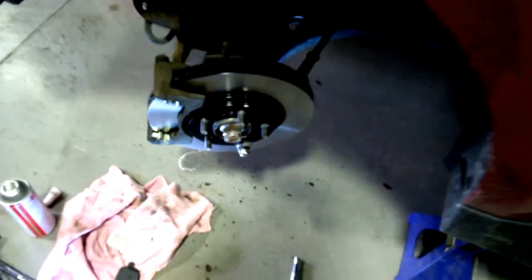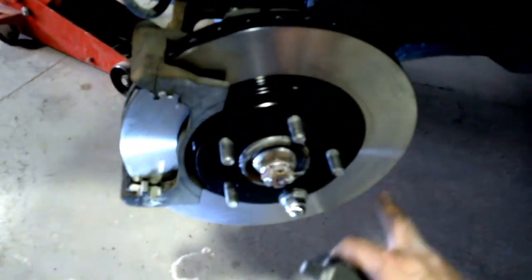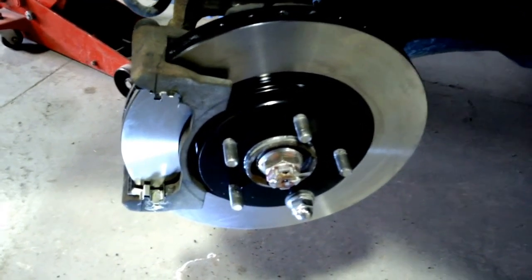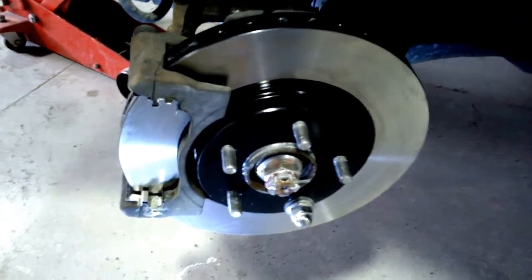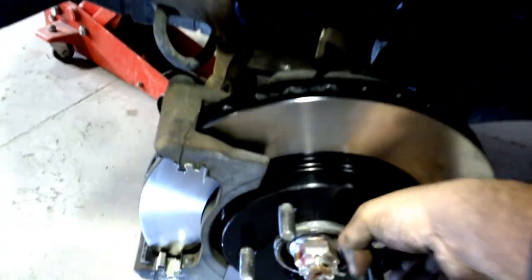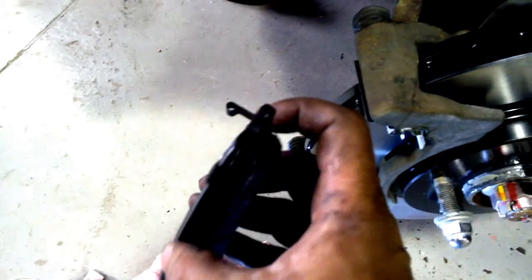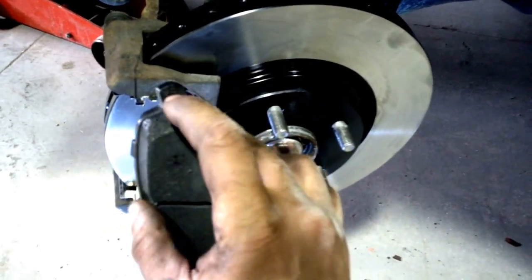In the middle of reassembling - I wanted to make a note: if you happen to get grease on the rotor by accident while reassembling - if you had grease on your fingers or any lube gets in contact with the rotor - take the time now to wipe that off. Spray some brake cleaner on a rag and get it cleaned up. You don't want to contaminate the pads. You can do this by rotating the rotor, but only if you're in neutral or if your other wheel is off the ground. Also remember to install the brake wear indicator on the trailing side - the wheel turns forward, so the indicator goes on the inboard pad on the trailing edge.